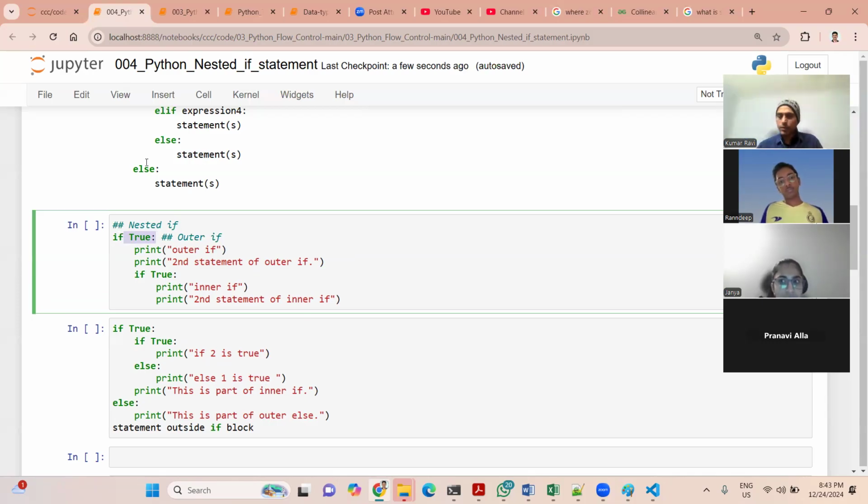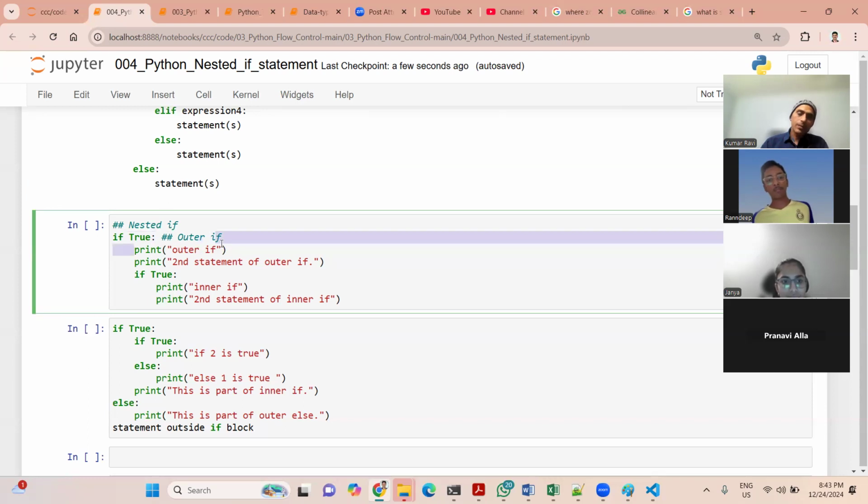What is a statement? A print statement: any one line which will execute and give some instruction to your computer. That is a statement in coding. This print is one statement, this is another statement, and if is also a statement, called an if statement. Within this we may have again some other statement. But in this if block, we have three statements.